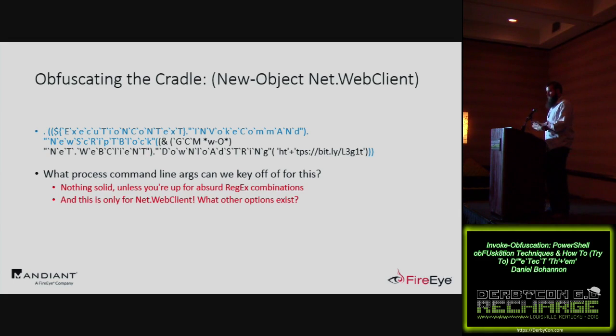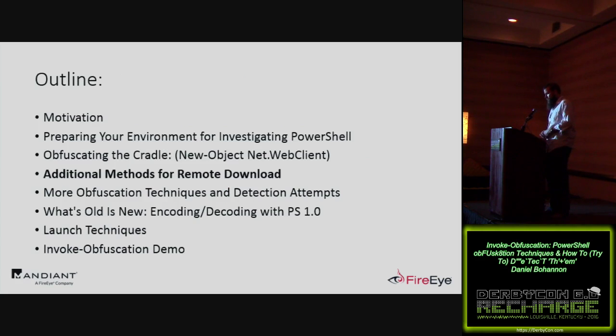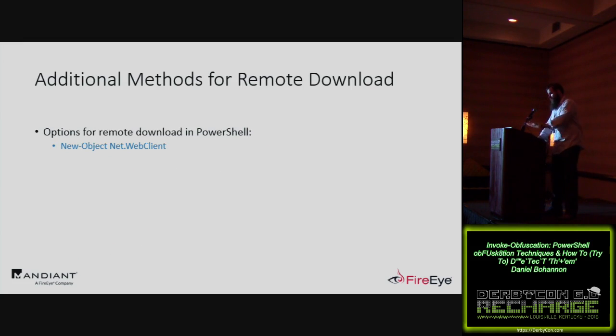So you can start to do that kind of analysis on certain characters that you typically wouldn't expect to see there, because a regex could kind of suck with this if you're trying to look for 25 instances of that character. So that was obfuscating the tokens, the actual elements of the language itself, and that was just for one example of remote download. Let's go back and look at the language and see what other ways can we actually do remote download. Well, we just talked about net.webclient.